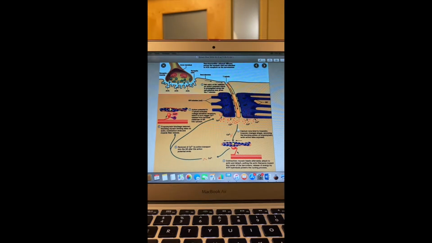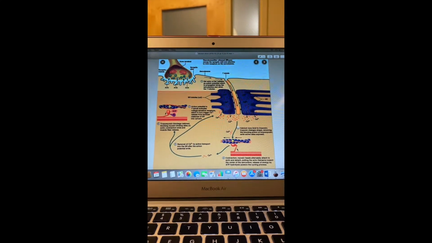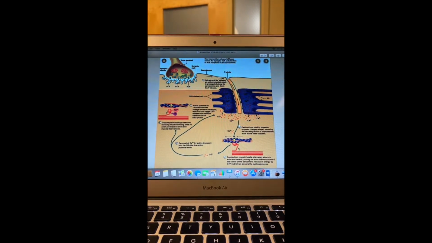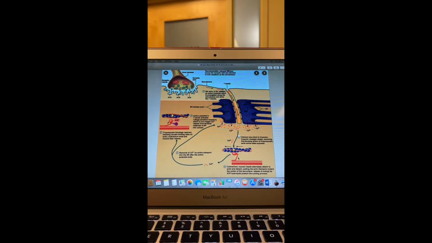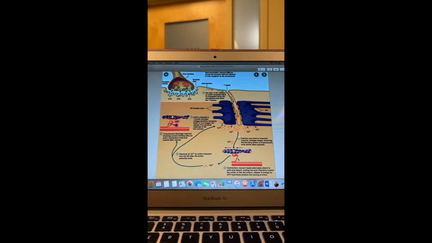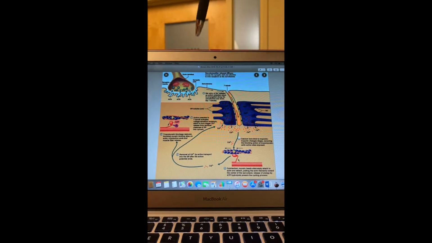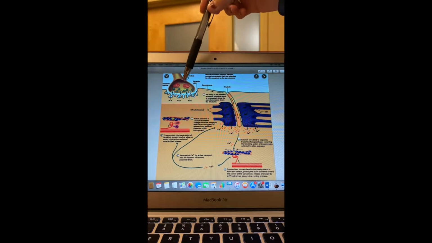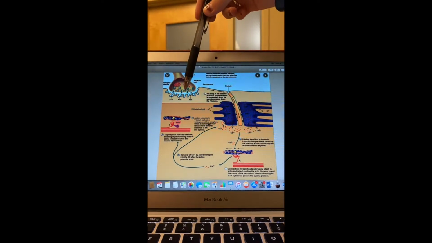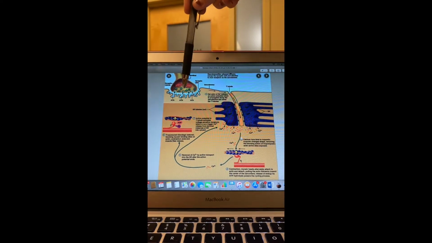Hi, I'm Sierra Glick, and the first step in the process of muscle fiber contraction is excitation. This is when the action potential from the nerve triggers action potentials in the muscle fiber. The first step is when the action potential is created in the motor neuron, and then the action potential reaches the axon terminal, and the voltage change opens the calcium channels, and the calcium enters the neuron.